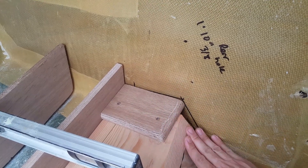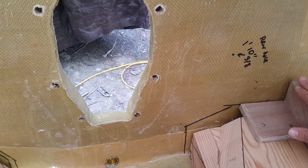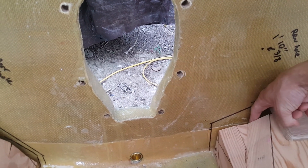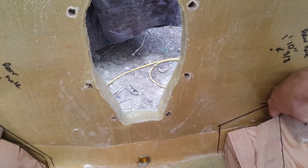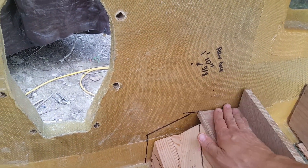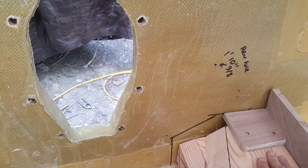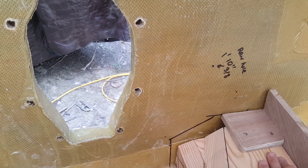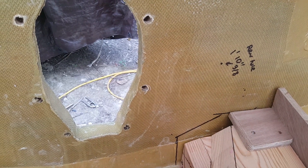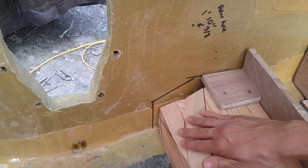Same thing on this side. The gap's kind of thick over here but it does taper down about right here, so we'll put some peanut butter in this side — it covers up the gap, nice and clean, beveled edges. You won't even really be able to tell this is in here after we glass it because this will all look nice and smooth. I'm pretty happy about how the engine stands are coming out.